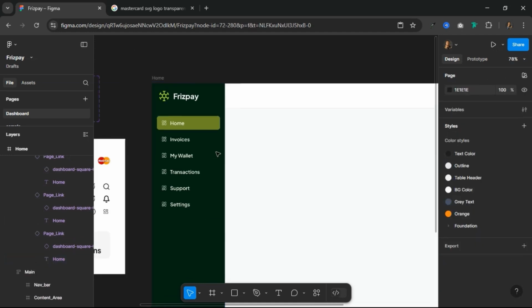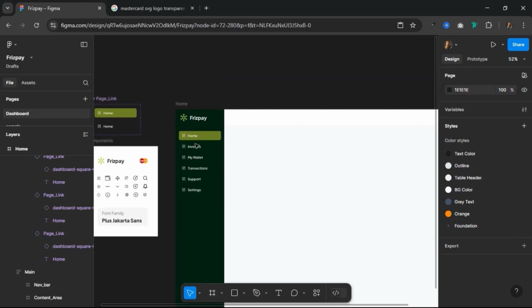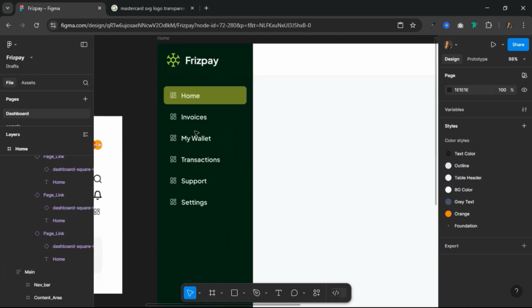So now you see why it's important to have a component. Having a component here is so we can show the user that this is the particular page you're currently at and this is the page you're not currently at. After naming all this, I mentioned something earlier about making your sidebar a component. What I mean is, let's say after building out the full dashboard, we notice there was an error here. This isn't supposed to be my wallet.